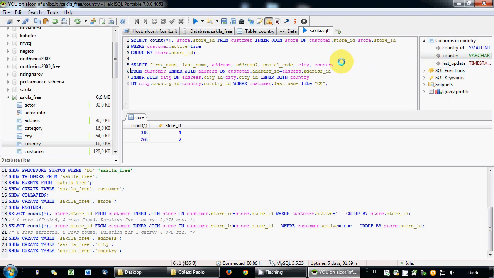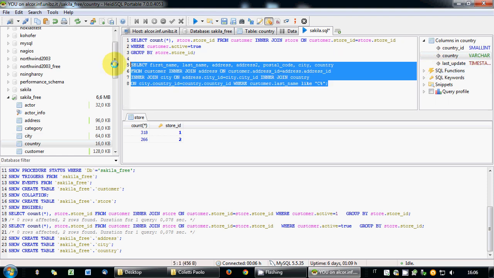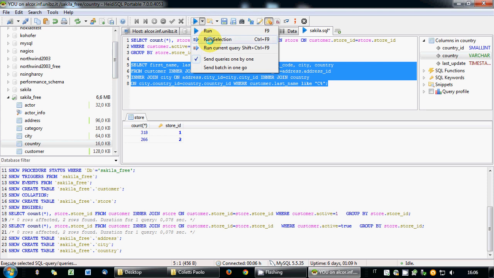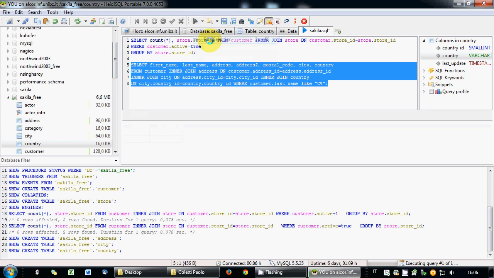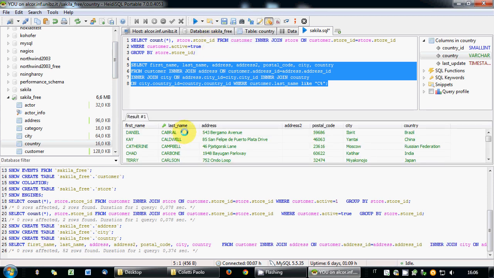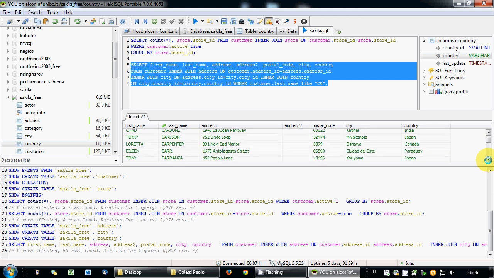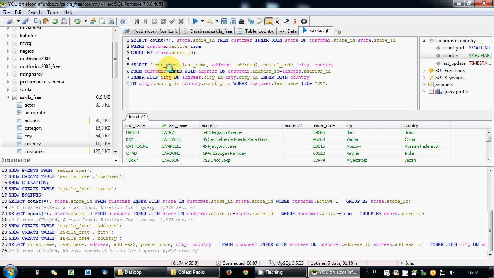Let's make things clear and see whether it works. Run only the selection, otherwise we'll rerun the first one. Okay, only people with my last name. Seems to work. It is the key, however, to create a view.